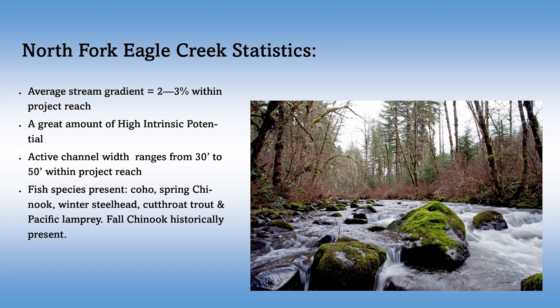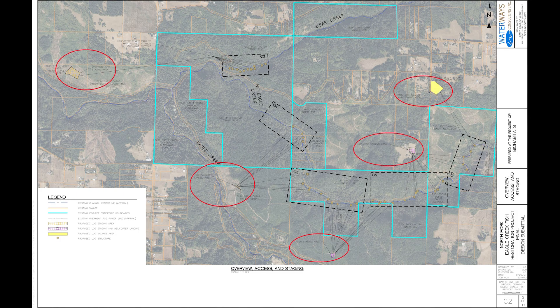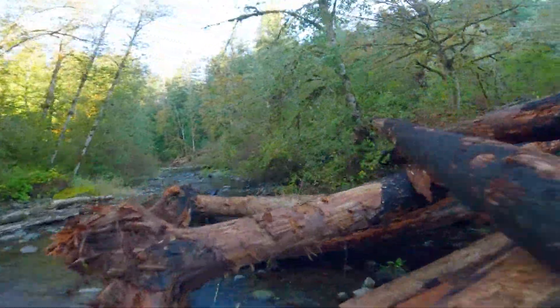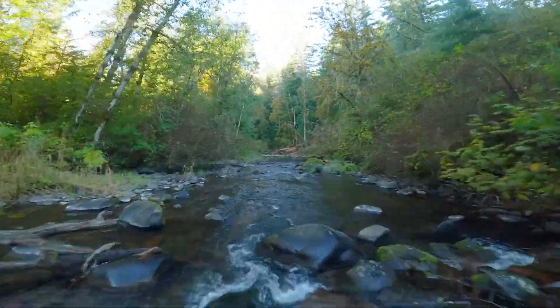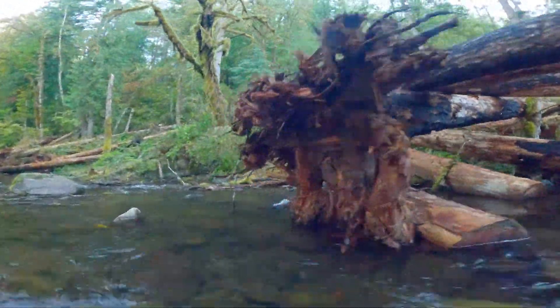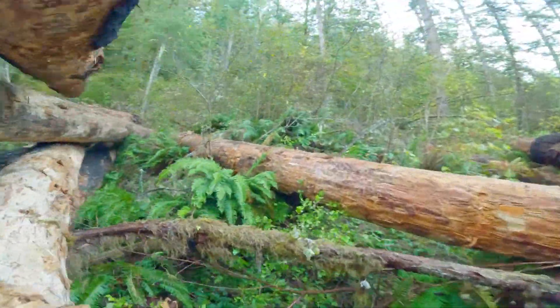This site plan shows how the project was partitioned to minimize helicopter travel time. Five log staging areas, each circled in red, were created on both public and private land over a flight length of about three miles, allowing helicopters to safely fly without crossing public roads or power lines. Each jam site was flagged and geo-located, with coordinates placed on drawings. The majority are lateral deflection jams — where most of each log is on the stream bank — allowing stream flow to pass during high waters while more reliably restraining logs from downstream movement.